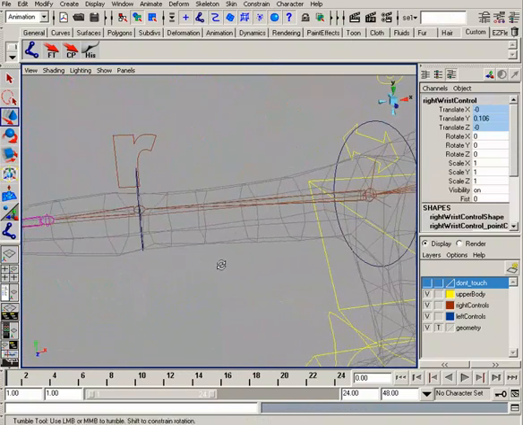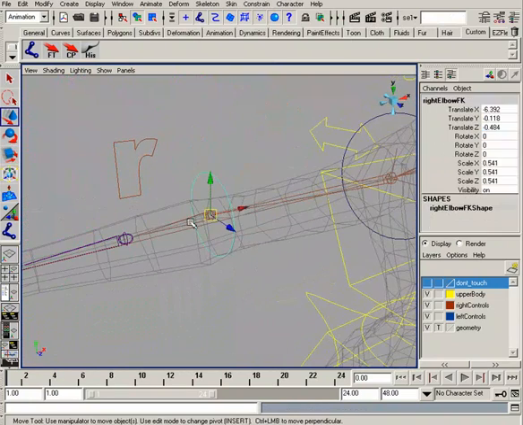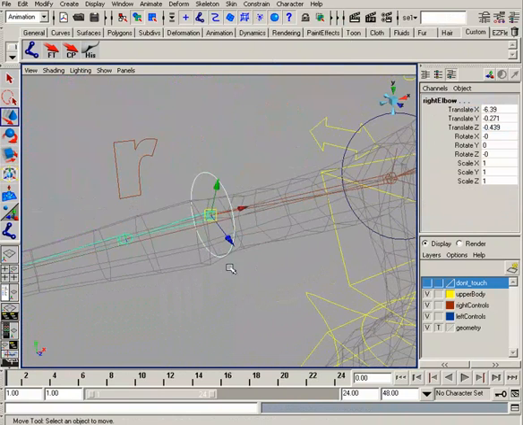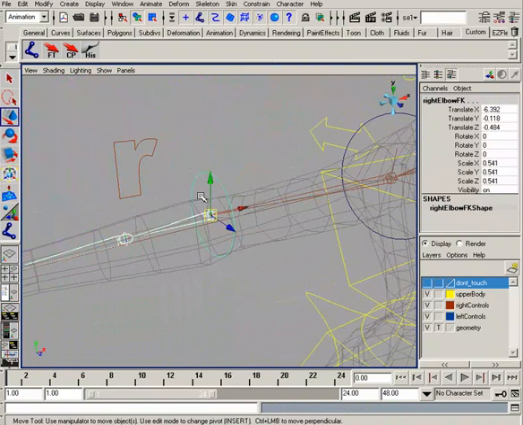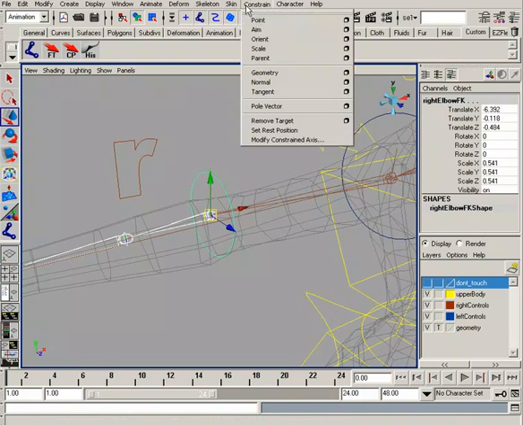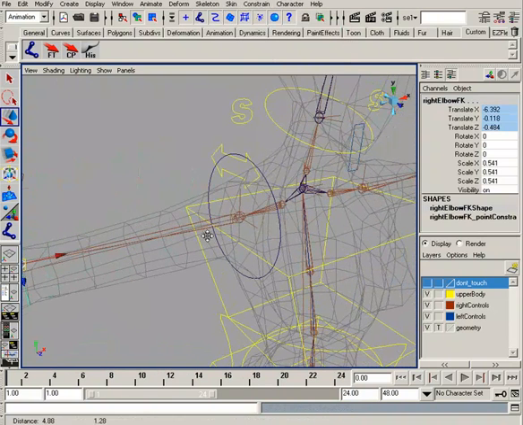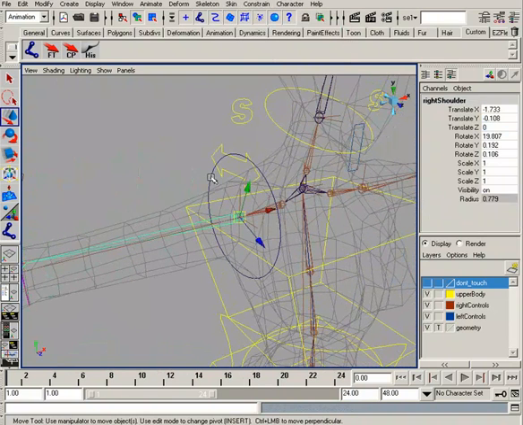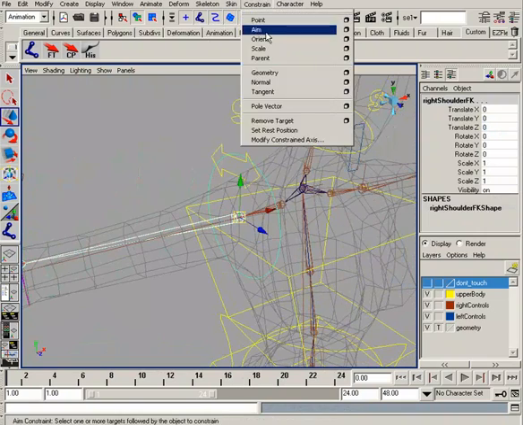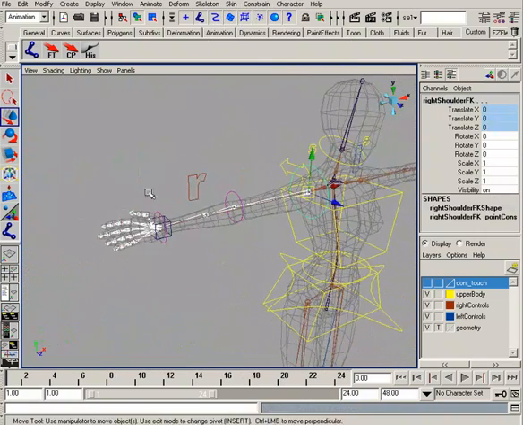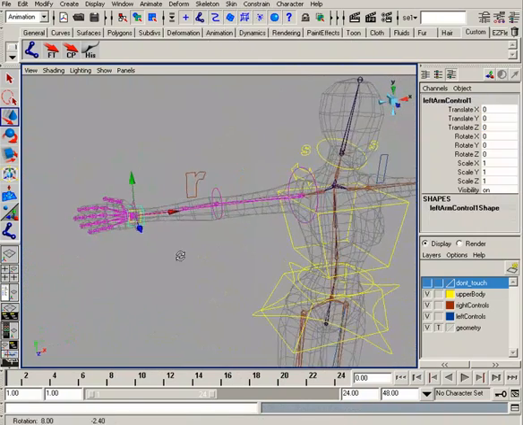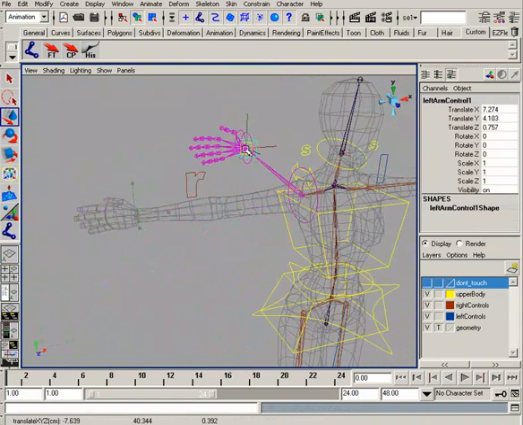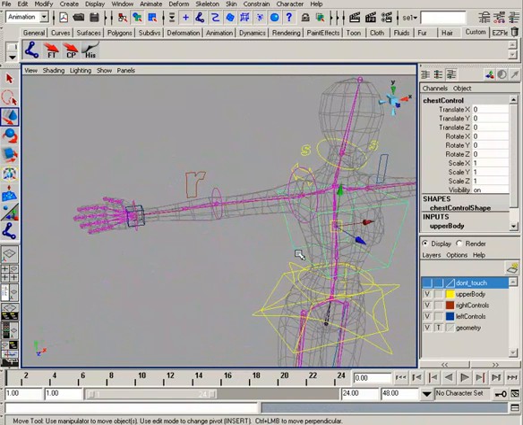All right, let's go ahead and point constraint these guys. Okay, so we'll select the joint, shift select the circle, go to constraint, point, select the joint, select the circle, point. Now let's go ahead and test this. This is still IK mode, but my shoulders move correctly.